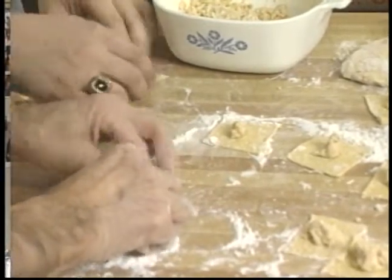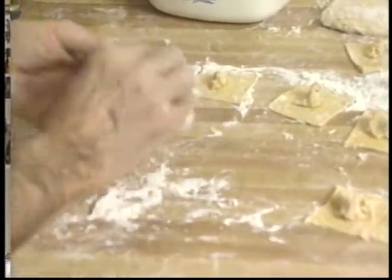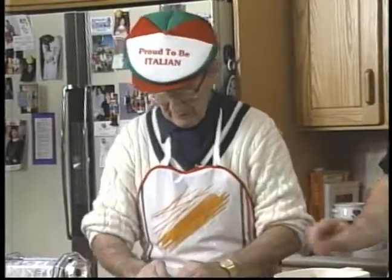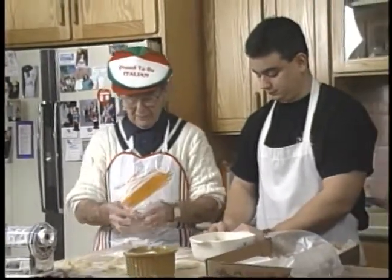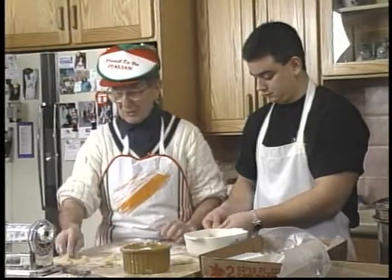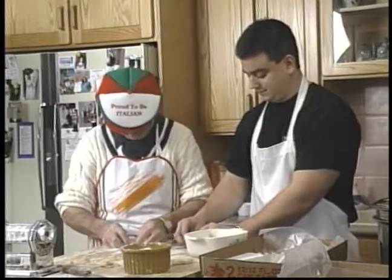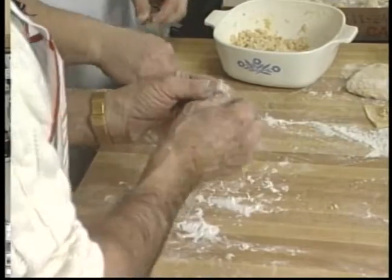Like I said, it's the part I enjoy the most, because not only is the fact we're going to be having them a little while, but if I'm home by myself making them, it takes maybe about an hour to make them all. I practice my dancing. My wife and I do a lot of dancing. And with this setup here, I go 1, 2, 1, 2, 3. Anybody that dances knows that's the old cha-cha step. So when I'm doing this, I'll be practicing my 1, 2, cha-cha-cha, 1, 2. So it's very easy. Fold them over.